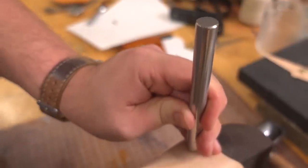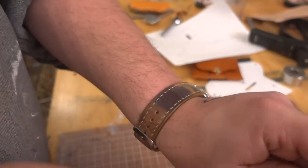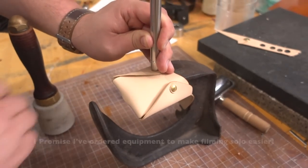I actually have to move you guys back a little bit. Oh God, there was a hurricane. Let's see, there we go. That's better.